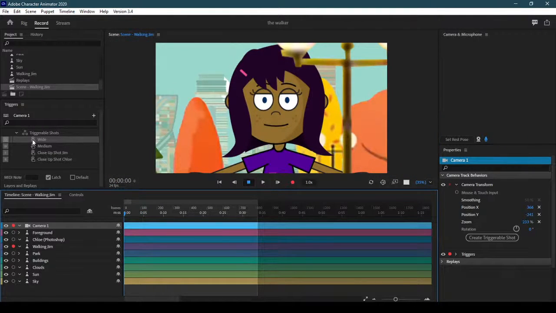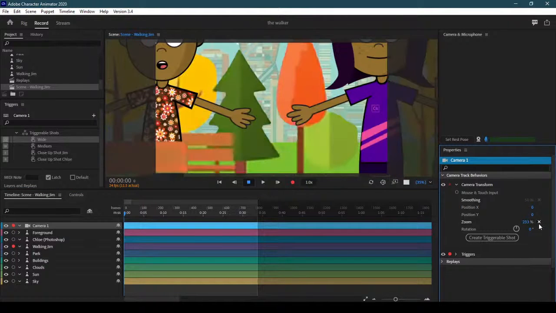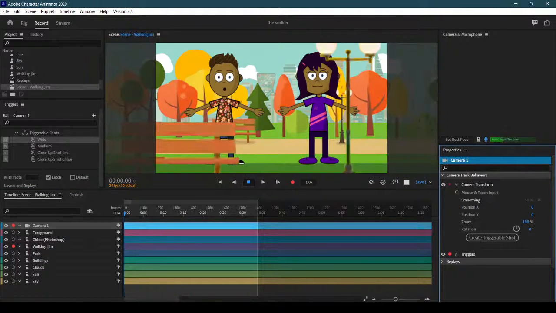The reason is that Q over here is just a trigger. It's not the actual camera that is set up right now. So simply reset your camera and you will be back here. That's your actual camera right now.